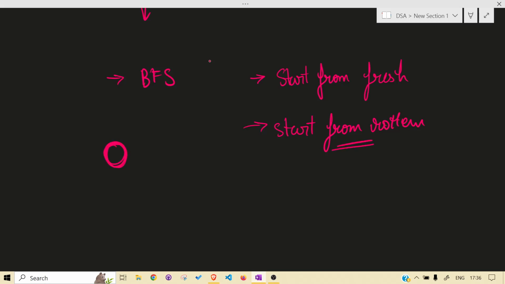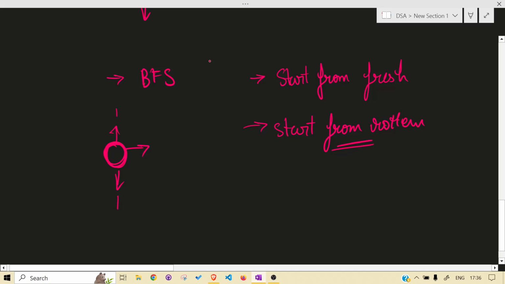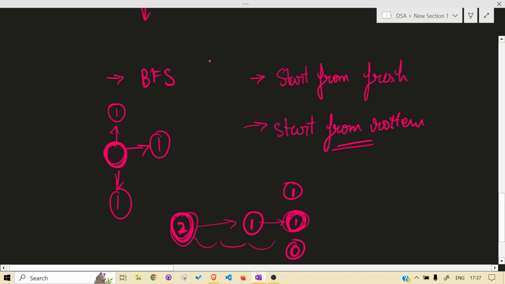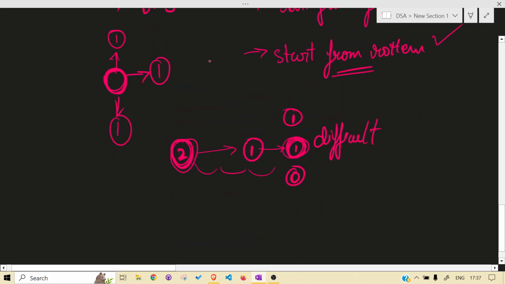Why? Because you for sure know that in this direction, if there is a fresh one present, it will get rotten. But when you start from fresh, you will have many variables, 0, 1, 1. After that, sometimes you encounter a rotten one, but how will you go back in the past? Because if this is connected, this will be rotten, and this also should be rotten. But that is very difficult to think about and to handle. So this is a no for us. This is the way to go. So we will start from rotten.